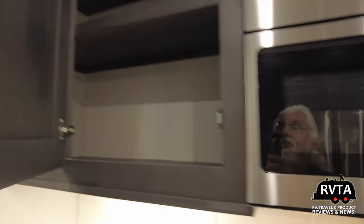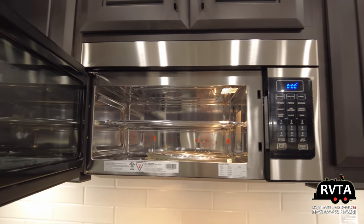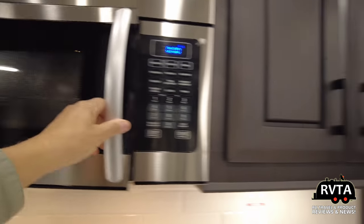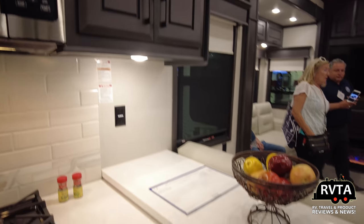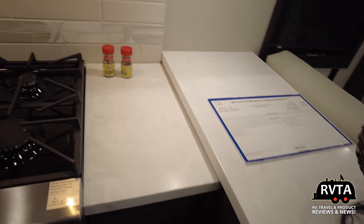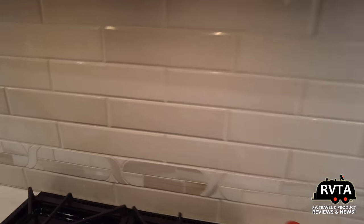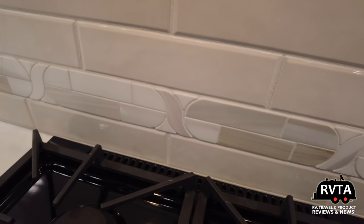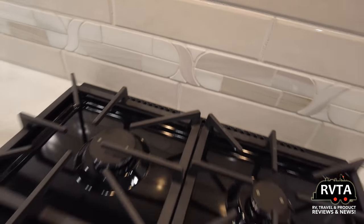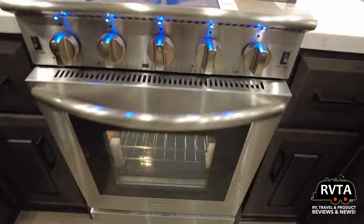Again, soft close. Nice backsplash. Storage up here, several levels: 1, 2, 3. And it's not just one, and of course, you get a convection microwave oven. I like it when you have a convection microwave oven plus a regular gas oven. I like that. So you can cook two things at one time, and if you're at the resort and you don't want to use any of your propane because you're a cheapskate like me, but if you're buying this, you're not a cheapskate. Cast iron grates, super turkey size oven.